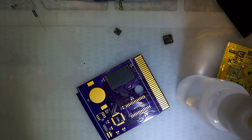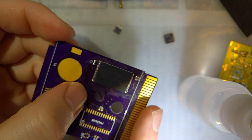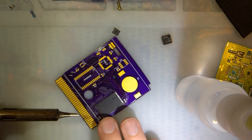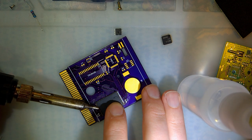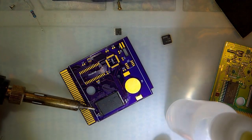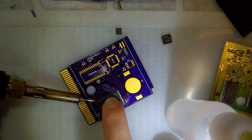Okay. There we go. Those last two pins, of course, are bridged together on all sides, but that doesn't matter at all. The thing I'm concerned about is it looks like there's a couple bridges on this side still. So I'm gonna add more flux yet again. There we go.